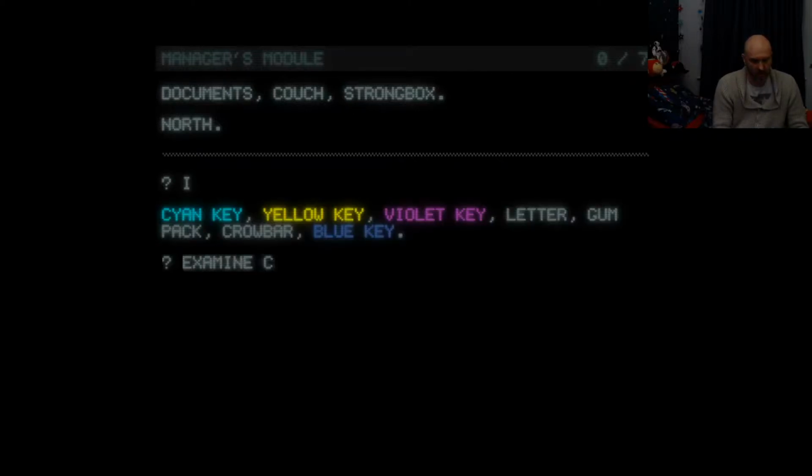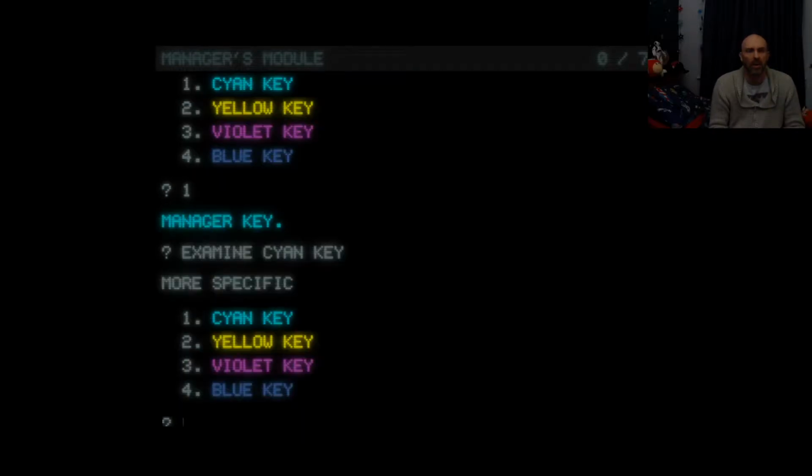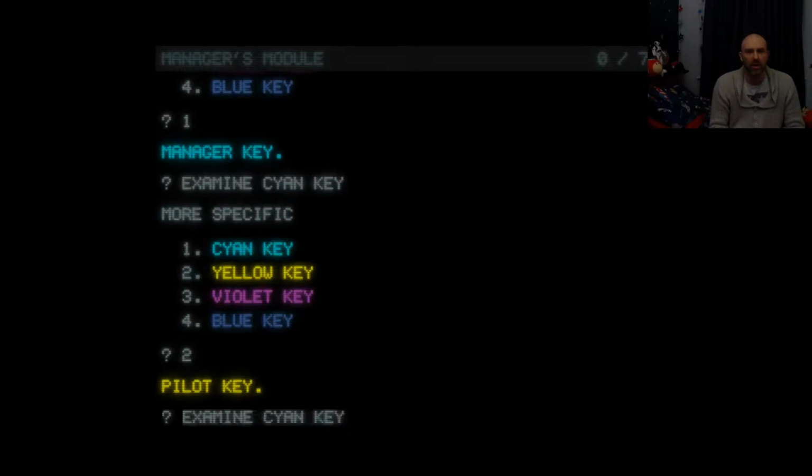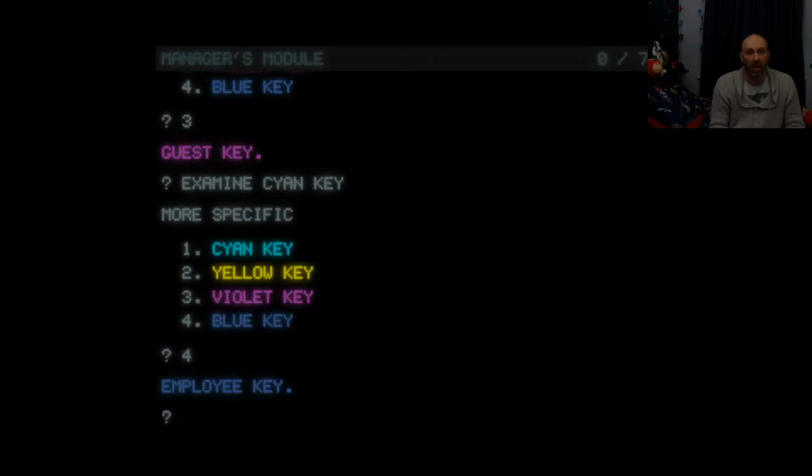Cyan key. Manager key. Right, so let's just do quickly what we've got. We've got a manager key, a pilot key, a guest key, and an employee key. And I think at the beginning of the game it said there were seven keys. No, there's seven things to collect.